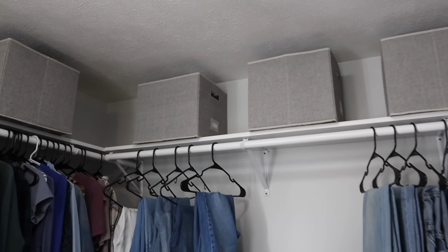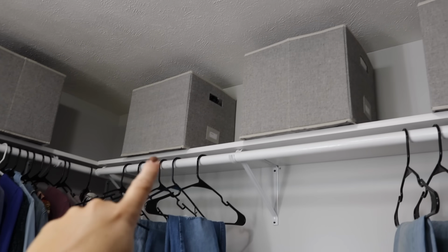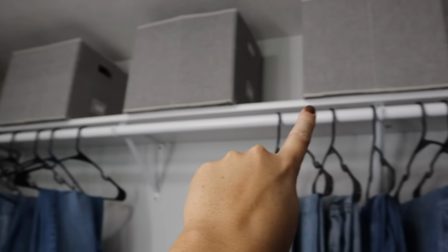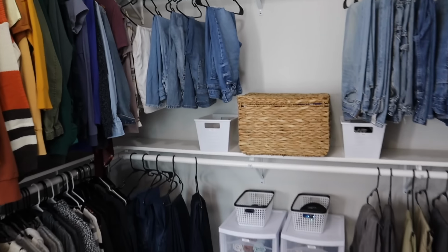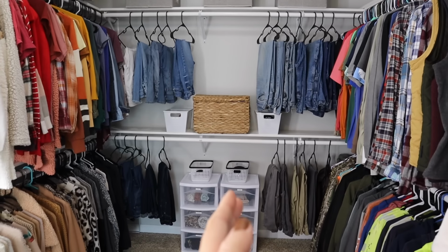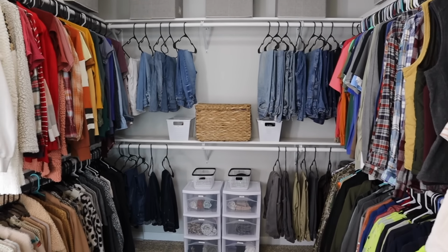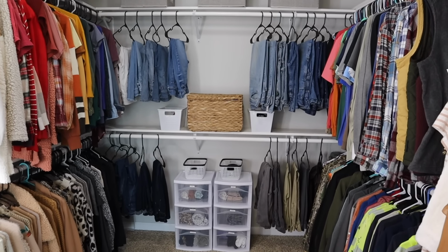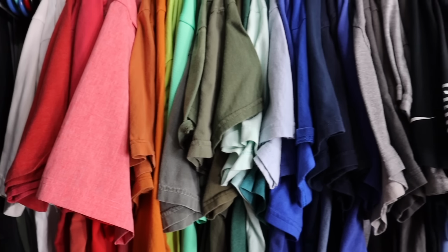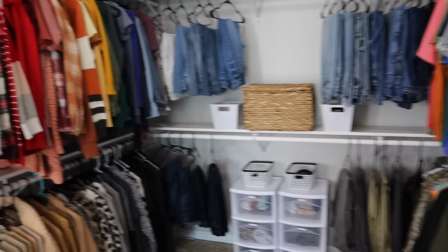And even though these back ones are so large, they wouldn't fit vertically on the shelves, there's still enough space in between that I can see what the labels say. So basically with the closet, it splits down the middle. This half is mine and that half is Taylor's. His, I didn't go as strict with the color scheme, and there's definitely more categories on his side, or zones as they like to say on The Home Edit. So we'll break it down.